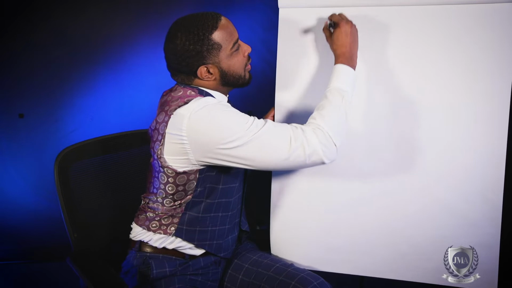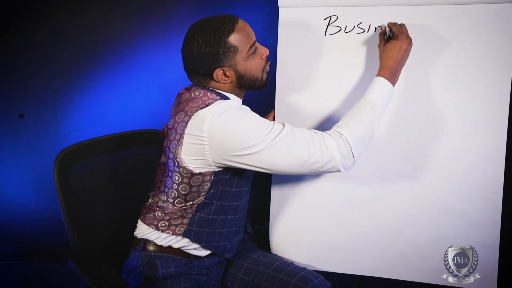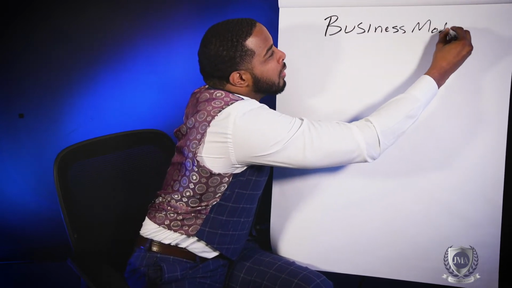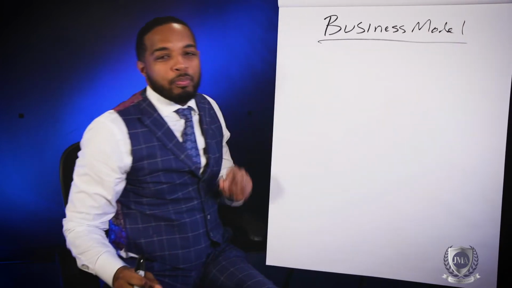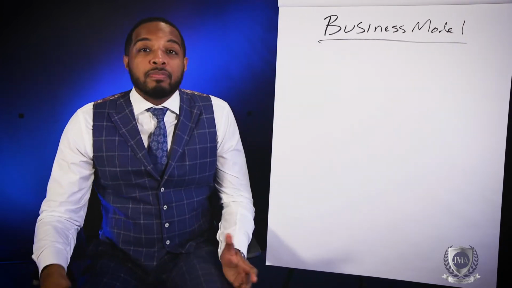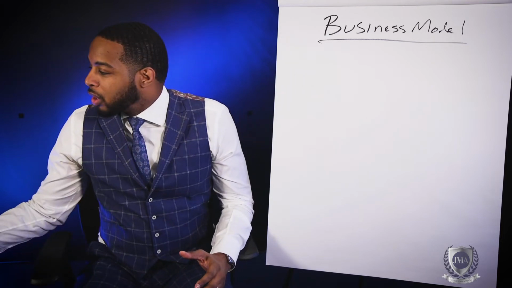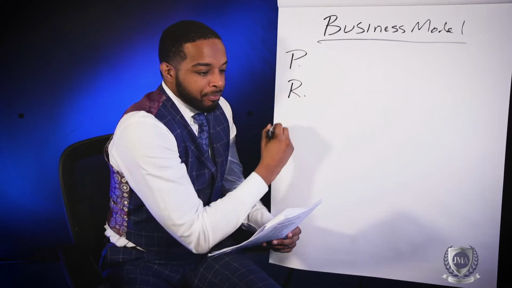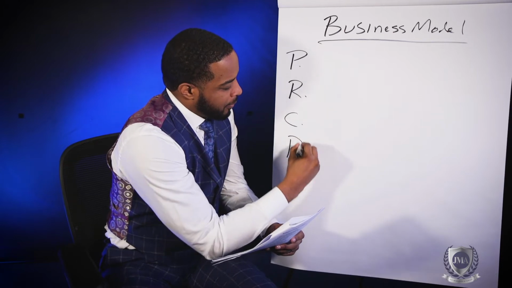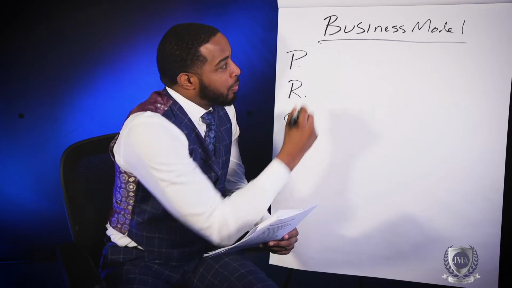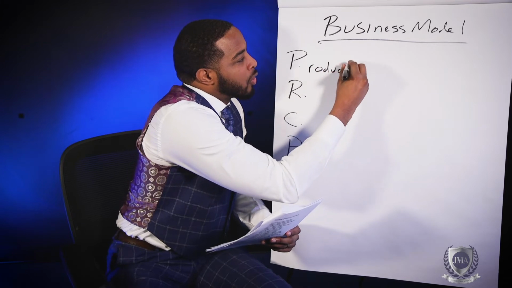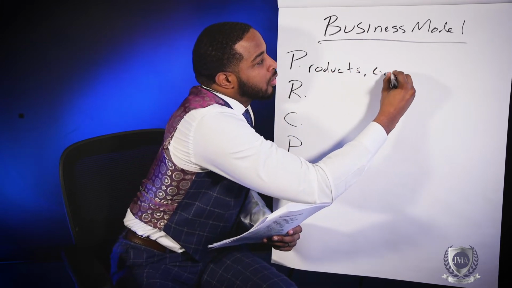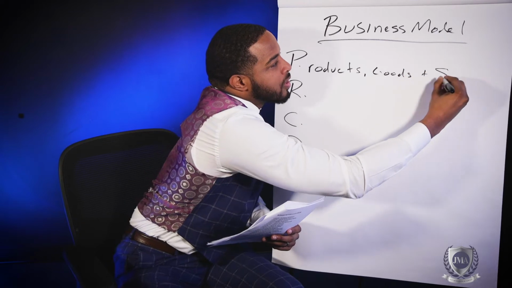So let's talk about the business model. What is it? Every single business has a business model. We're going to talk about those components. We've broken it down to another cool acronym for us: PRCP. And we're going to tackle the first P, which we already talked a lot about, which are our products, goods, and or services.